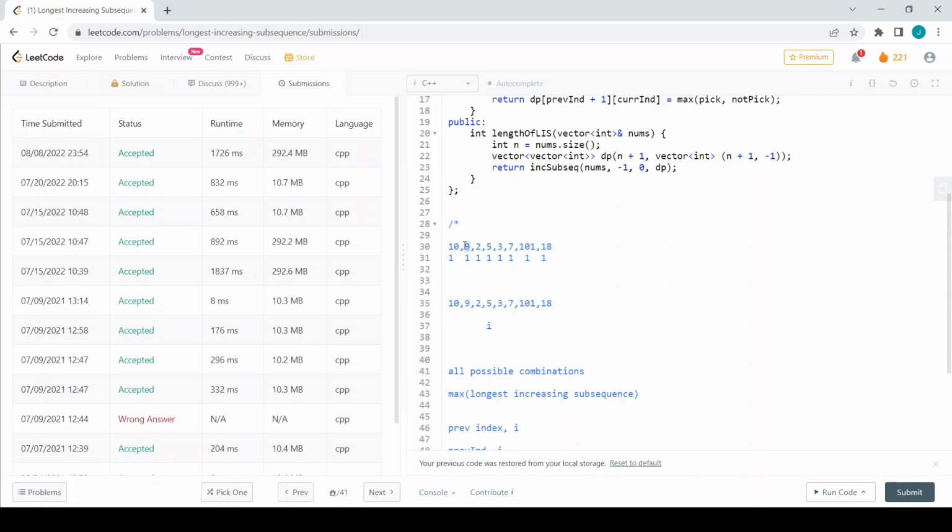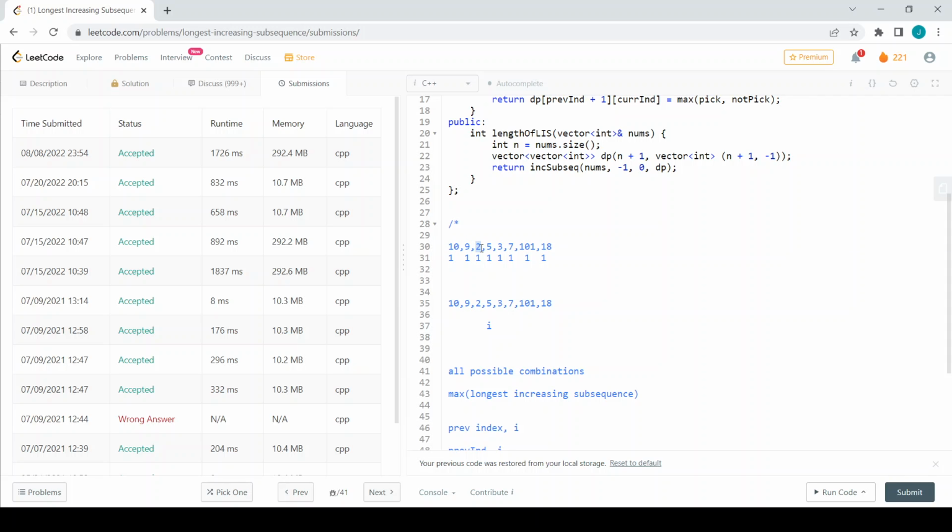If it is so, then if 1 plus dp of i is greater than dp of j, we can replace dp of j with that incremental value. Since 10 is greater than 9, 10 and 9 do not form an increasing subsequence, so we don't want to increment anything, and we can go to the next iteration.